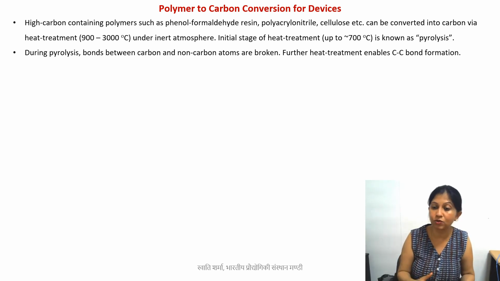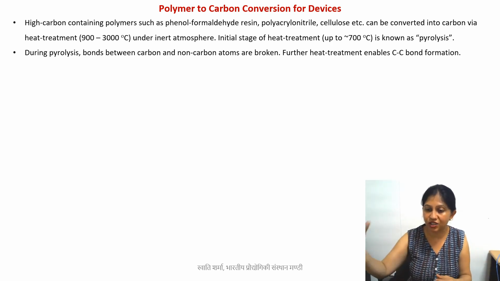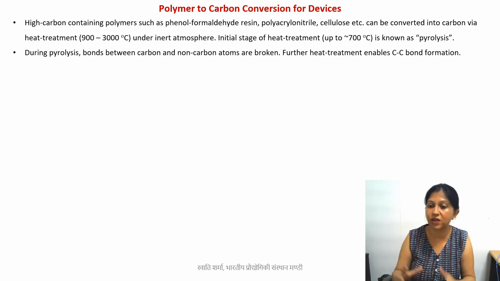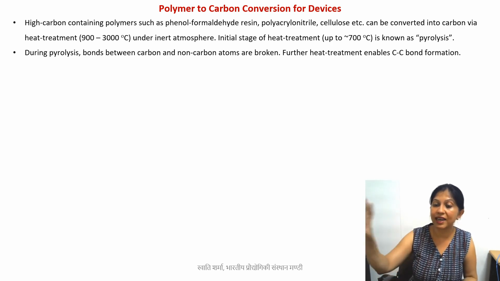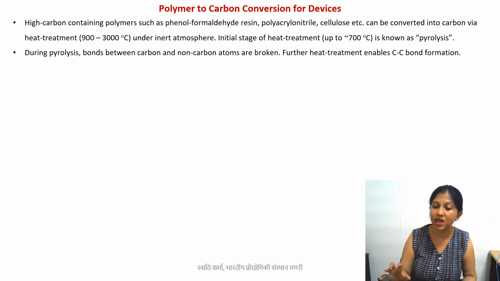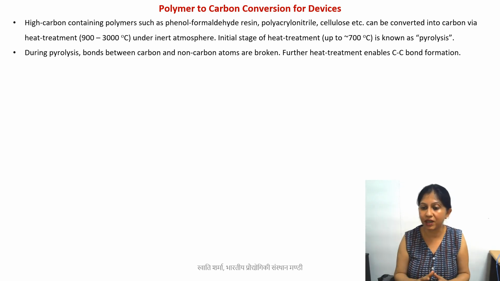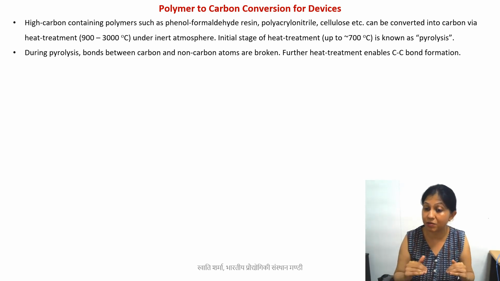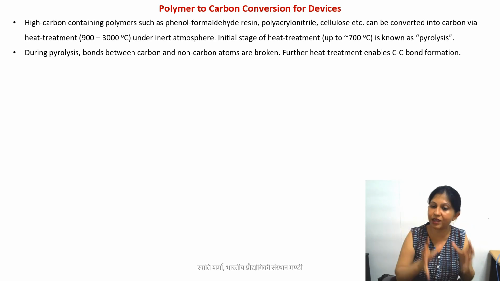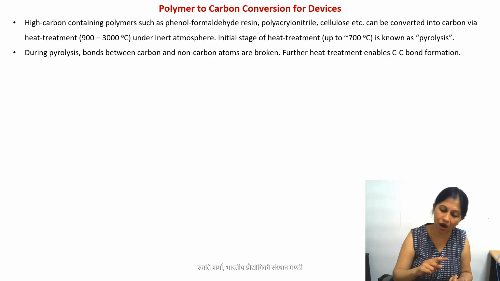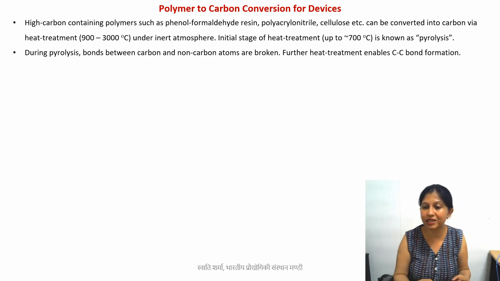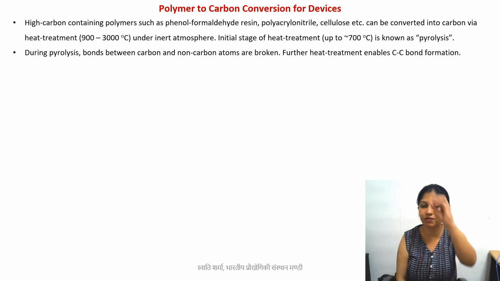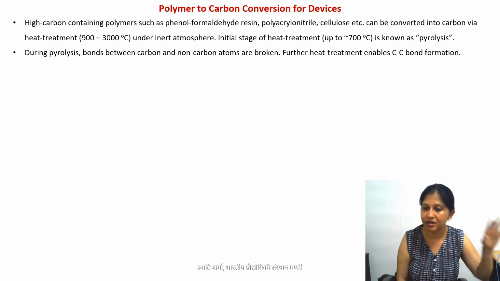In fact, this is what people do when they do pyrolysis for waste management. They take a lot of waste material, which is a mixture of everything. Now, a lot of these tarry and gaseous products will go out. The mixture of tars is called pyrolysis oil, and the gases are called synthetic gases or syn gases. Now, the third thing which you receive in pyrolysis, especially when you're doing it under the inert atmosphere, you're preventing the burning, is your solid carbon. So when you do carbon-based manufacturing, not waste management, you want to maximize the fraction of this solid carbon, and minimize the fraction of pyrolysis oil and the synthetic gas.